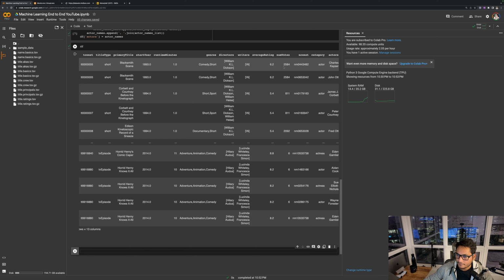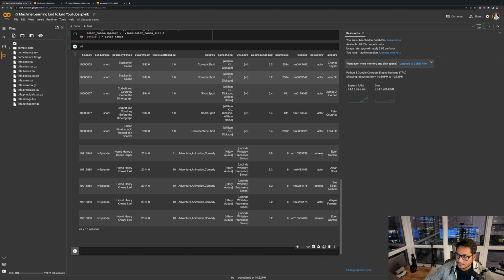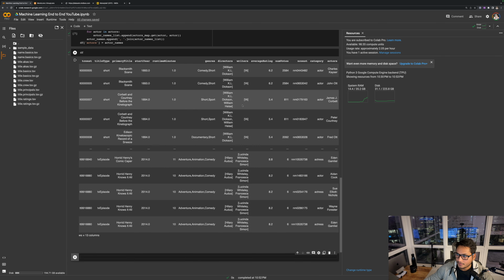For the first movie that you see here with the ID 0005, there are two actors, Charles and John, and that's why two different rows have been created for them. So I'm going to bring all the actors for a specific movie into one cell, and we are going to drop all these starting and closing brackets for the director and writer.